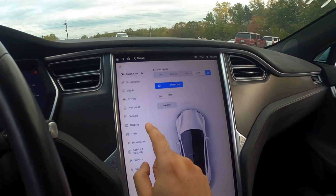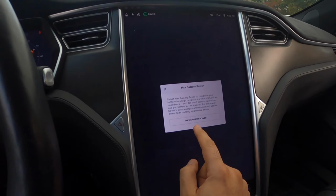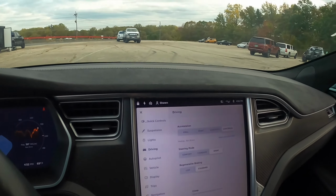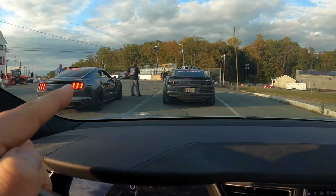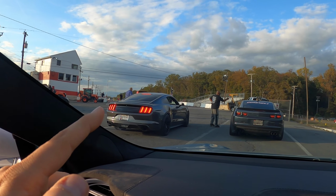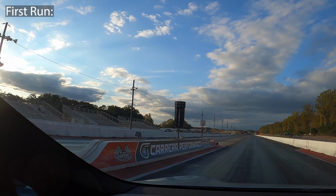Thank you. So I think I want to go warm up my battery. Let's go Ludicrous Plus, max battery power. About 20 minutes, that's good. All right, so Ludicrous Plus is ready. We are second down, and we should be going up in just a couple of minutes. We're going to try to avoid the water box, and being all-wheel drive, we don't need it, so we'll see.